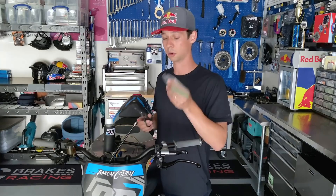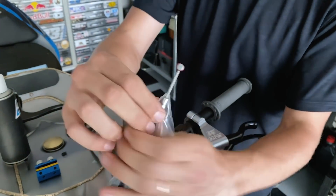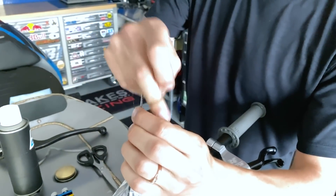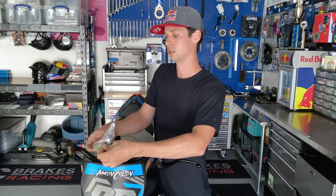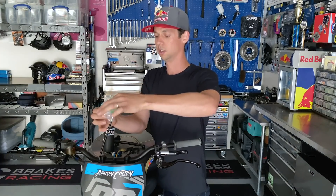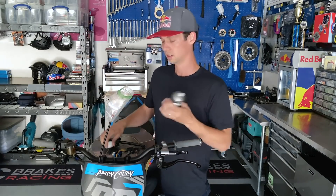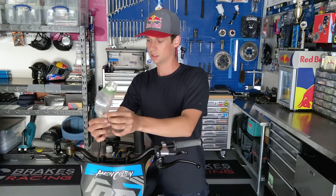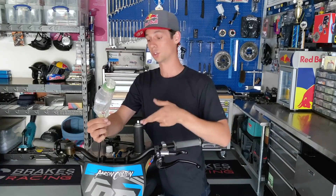But if that resource isn't available to you, get a small plastic bag, clip the corner of the bag, run that bag over the clutch cable, and take a rubber band tightly around the bag. Once you get a good seal, turn the bag inside out — this creates a little fluid reservoir. So instead of pressurizing the lube through the cable, you set the bag up, take your favorite multi-purpose lubricant, spray it down, and build a little reservoir. Once it's sitting in there, let time work for you. You can work the cable up and down if you want, but let it soak through until it peeks through the bottom.